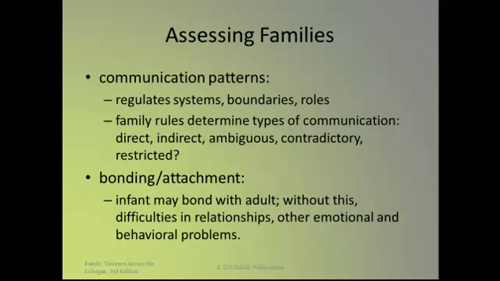We also can look at families in terms of bonding and attachments. Again, healthy families give an infant an opportunity to bond with an adult, and we carry that bond throughout our childhood and into our adulthood, with each other. And that bond, that attachment carries us through many, many difficult times and helps us in many ways that we'll be talking about as the semester goes along. Without this bonding, without this attachment, we experience difficulties in our relationships as adults and other kinds of emotional and behavioral problems, because we learn so much about ourselves and the world and how to relate to other people through our relationships with our parents and our siblings.